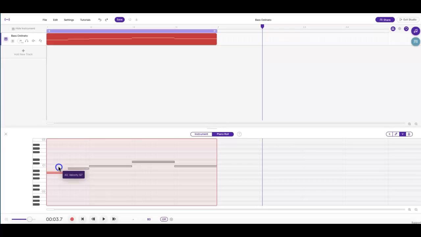So it's at 127. As I drag down, it changes: 113, 100, 81. Notice it's getting softer in sound. Okay, that's the velocity.